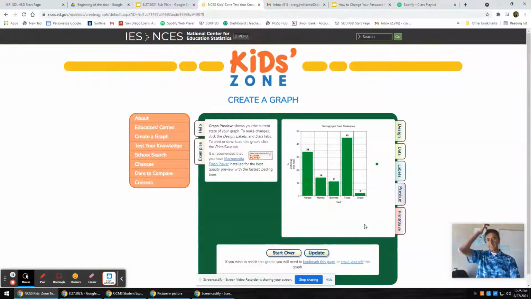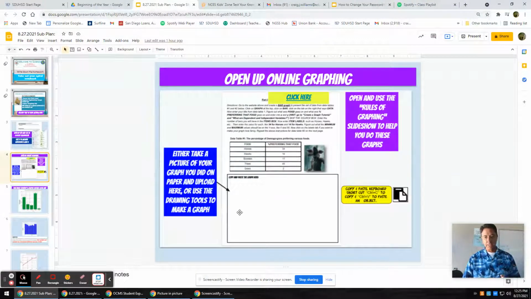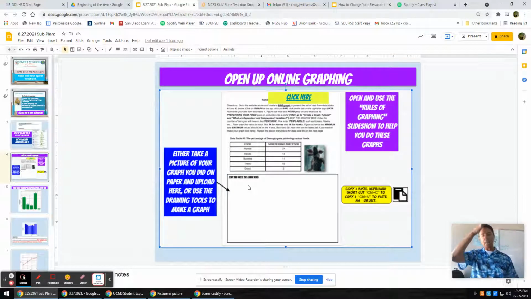Then you want to take a screenshot of this, and you see right here on the Chromebooks, to take a screenshot, you push Control and this button that's at the top of your keyboard at the same time, and it takes a screenshot. And then you have a screenshot of the graph you made, and you put it right here in this empty place where it says copy and paste graph here. Okay, so you're going to do that for the rest of the period.